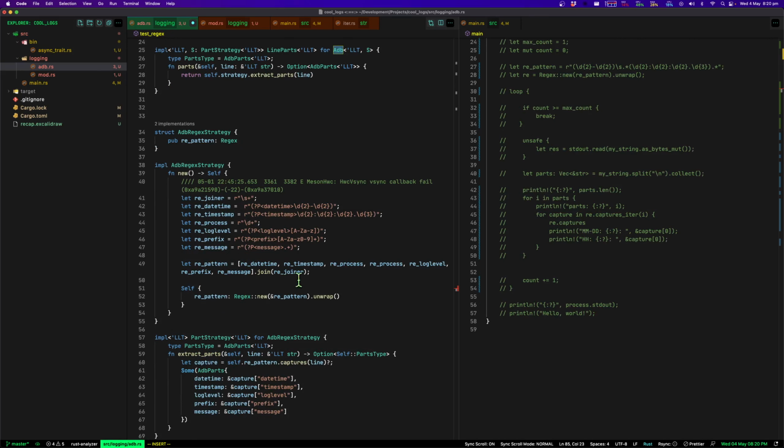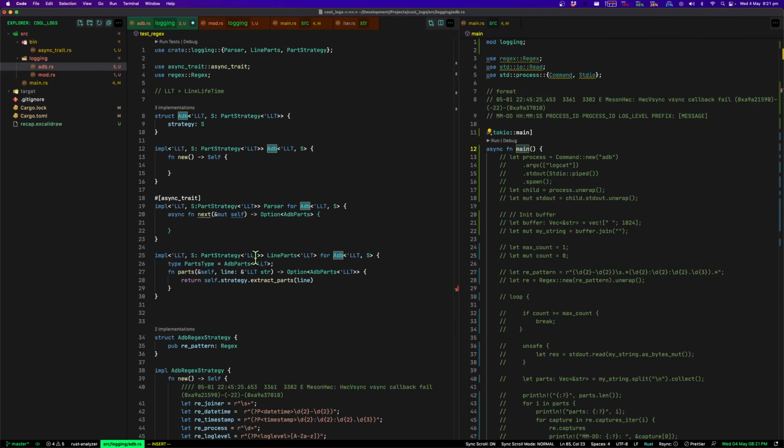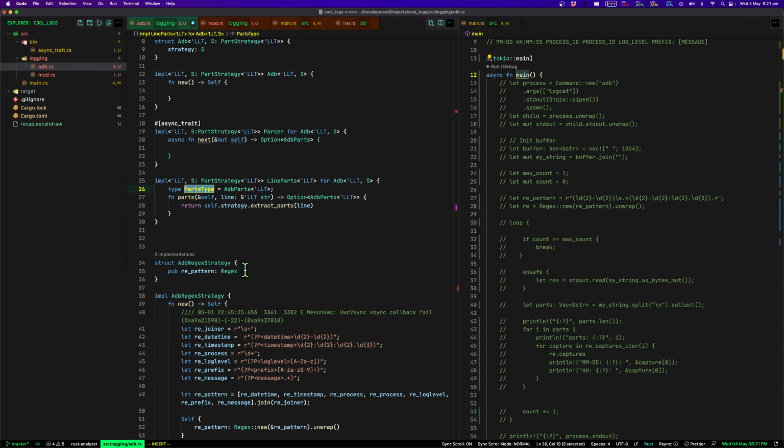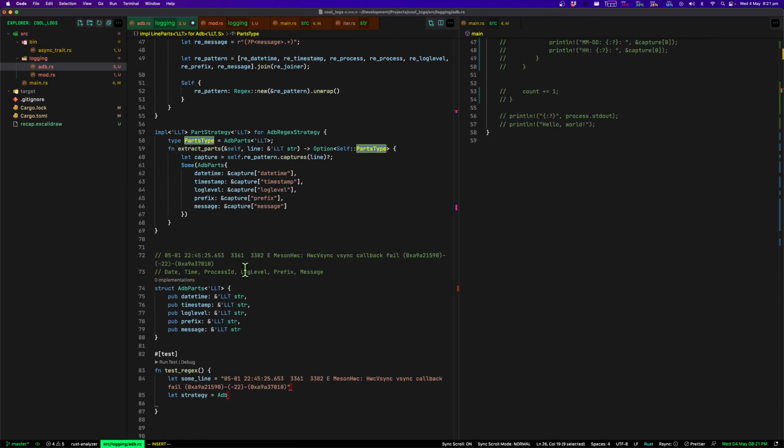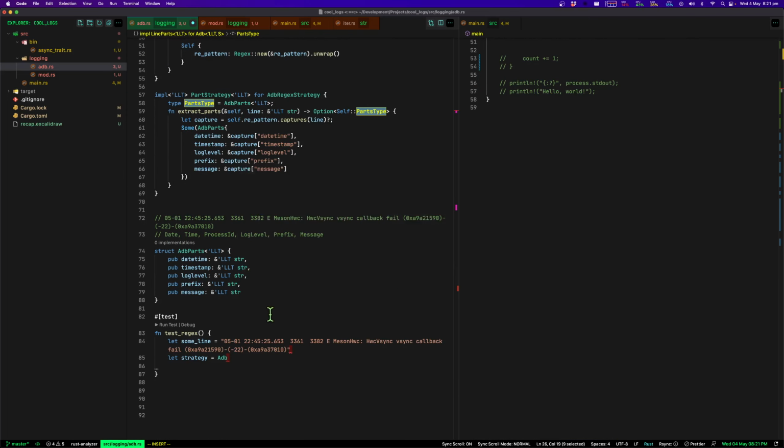But what if the other strategy needs another lifetime, like three lifetimes? How do you future proof it? The commonality is that it will have an associated type that will be different, but have the same lifetime as the line. So it should be the same. But if it needs more lifetimes, just because the struct has another reference in it, now you've got to add it to everything and break stuff.